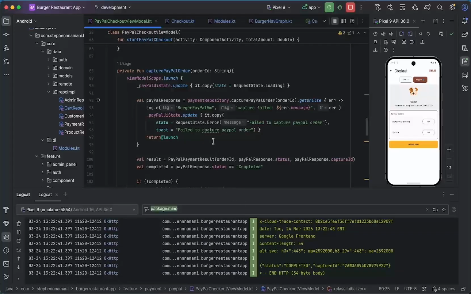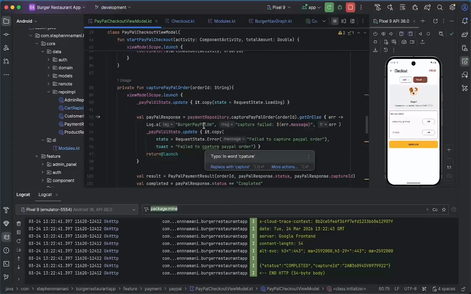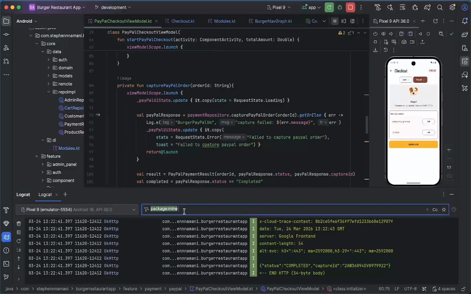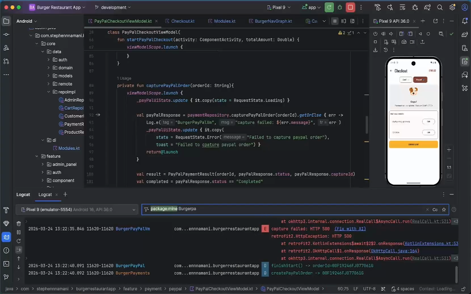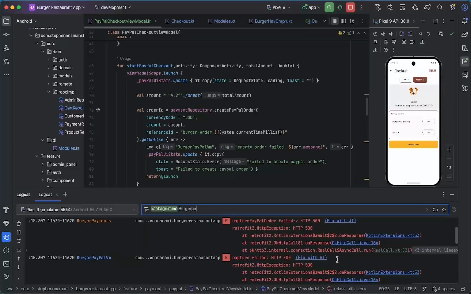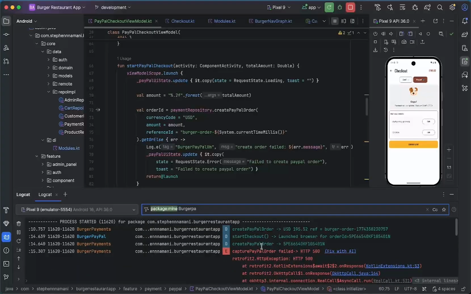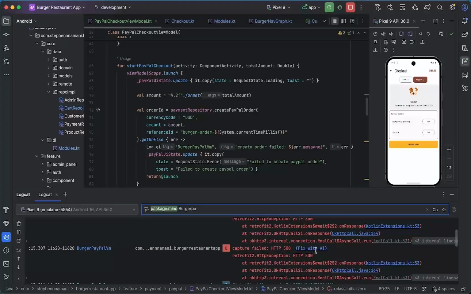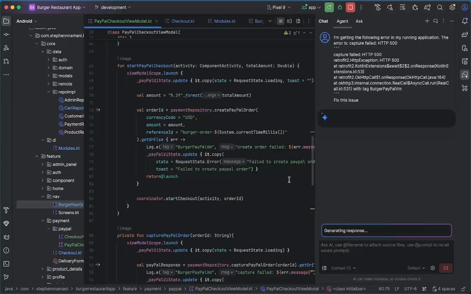And okay, so in our capture order, let's search for burger PayPal VM. That one failed, so we couldn't capture it on return. So I think it couldn't capture the order, so order fails, but create order was successful. Okay, so now let's try and fix it again and see.